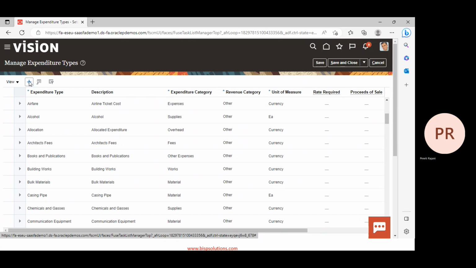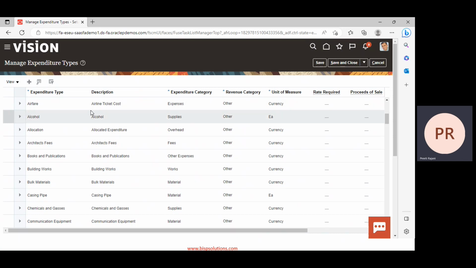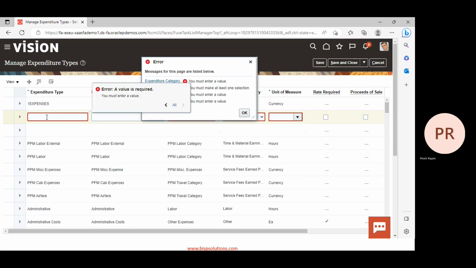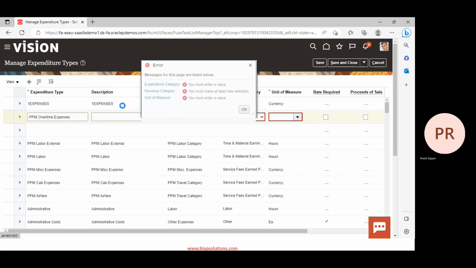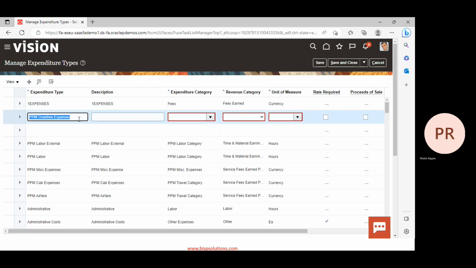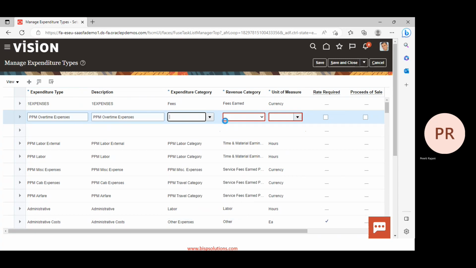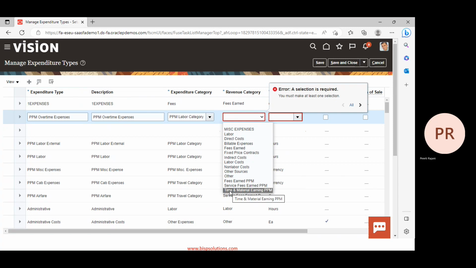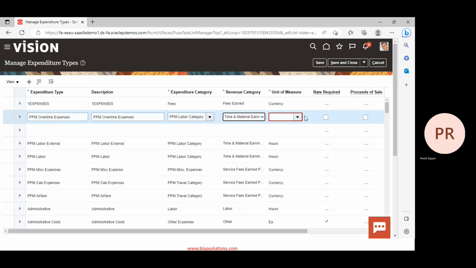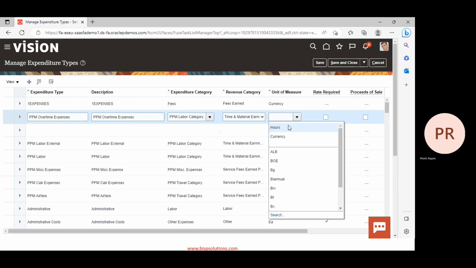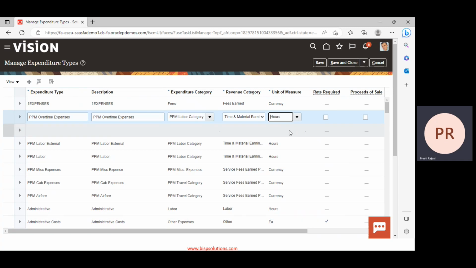So let's make one expenditure type as overtime. It will be measured on the basis of hours.